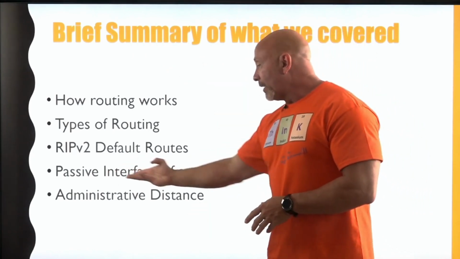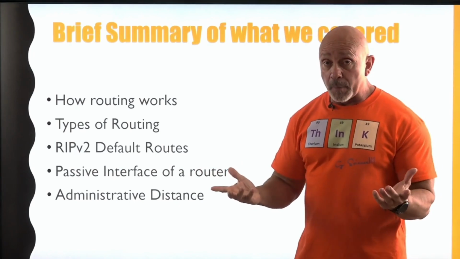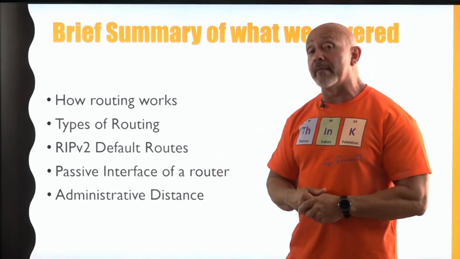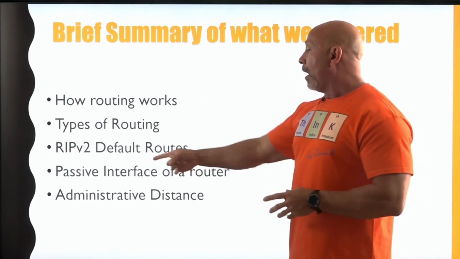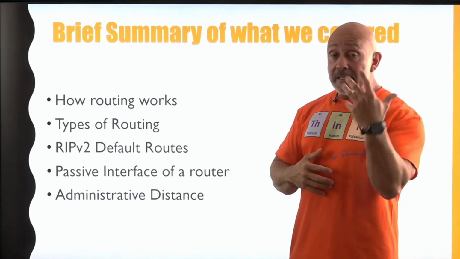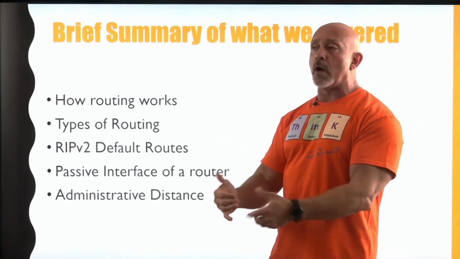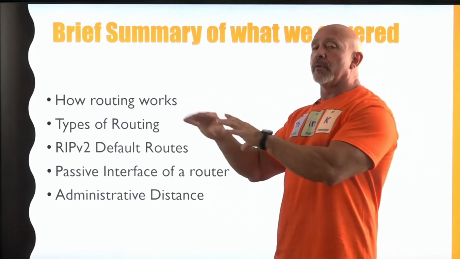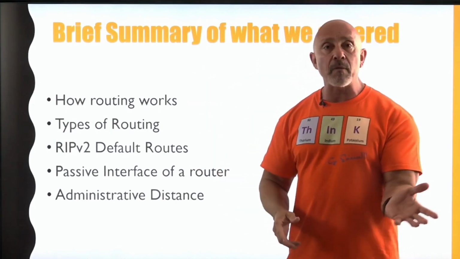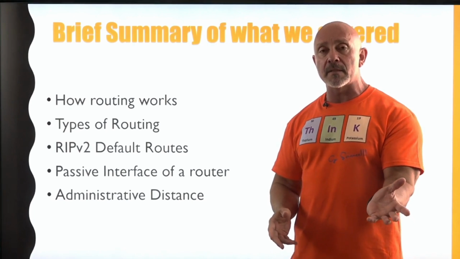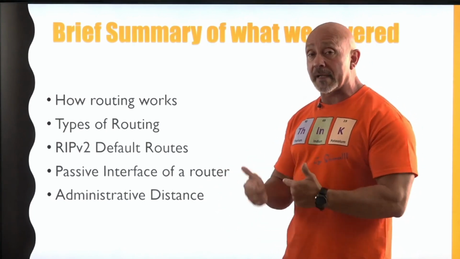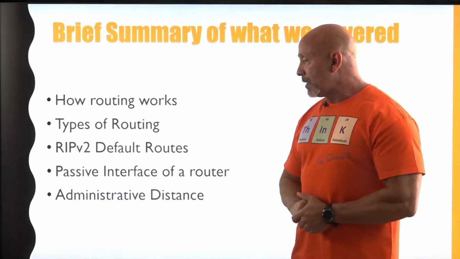We did the passive interface, very important. If I were giving an exam, I would give that in a simulation. Maybe you have an interface that is passive. In the routing protocol, like we did, we said, hey, passive interface F0/0, whatever, and then part of your network is not receiving any updates, so they can't get to you. That causes an issue. So you've got to be very careful where you do these passive interfaces.